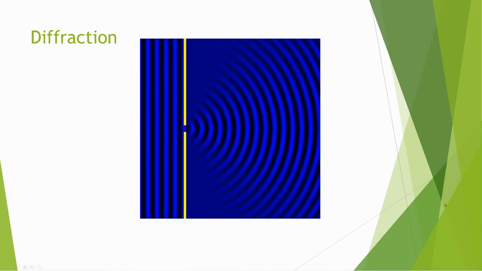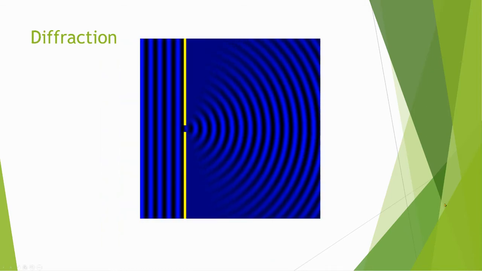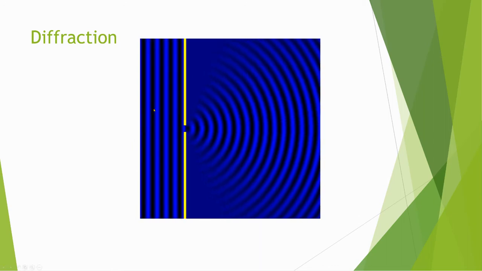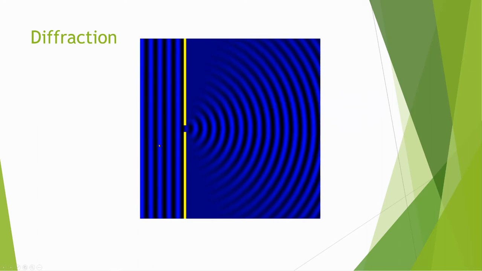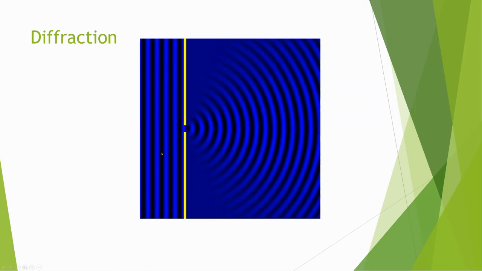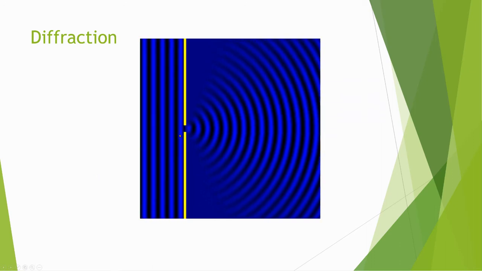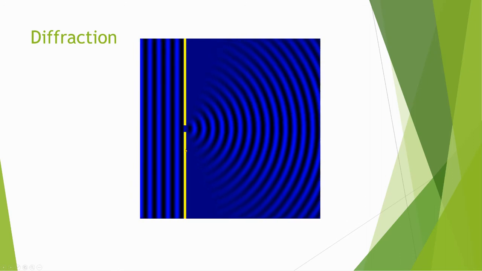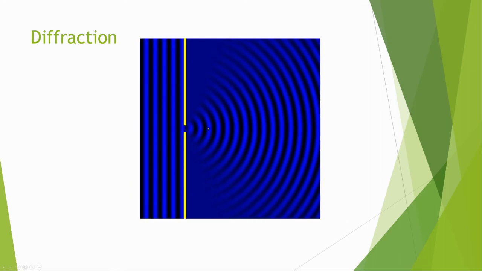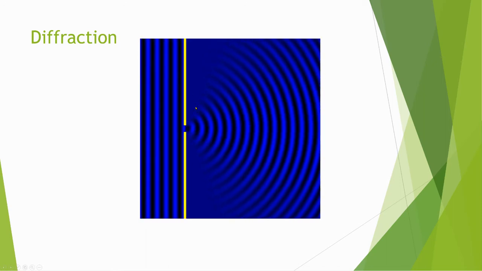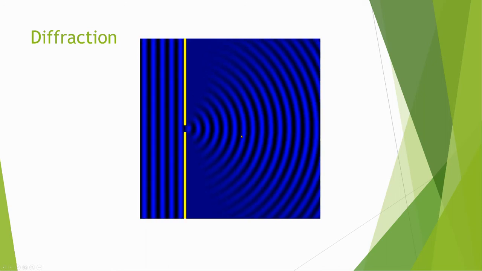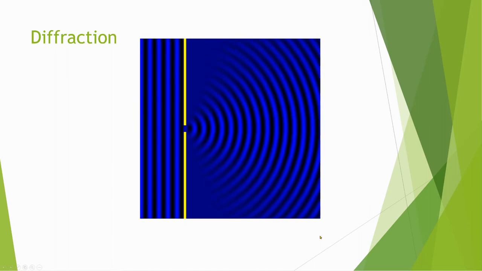All right, diffraction. Diffraction is the bending of a wave, and you can see this is what was in our book, but this is live action. Crests are the light spots, troughs are the dark spots, and as you can see, as they hit this, they are diffracted. They change direction. They're going straight, then change to a bent wave, moving out in all directions.